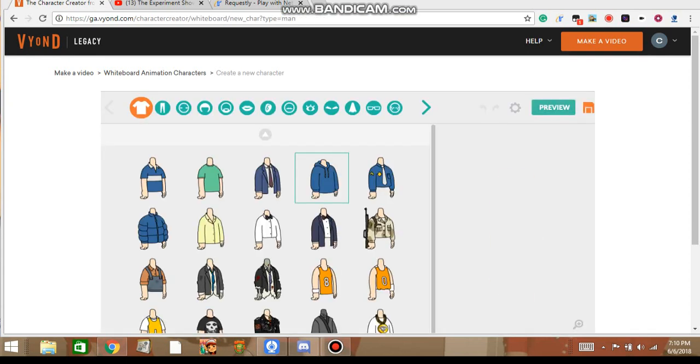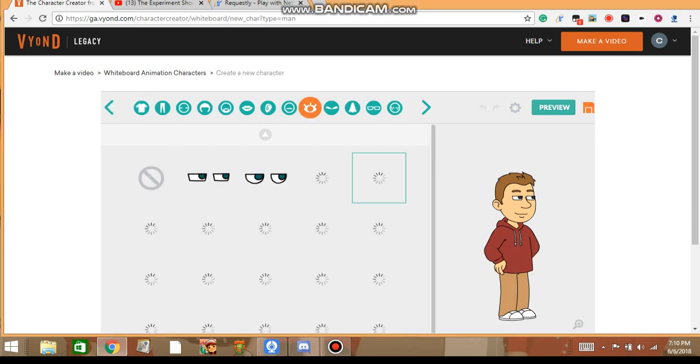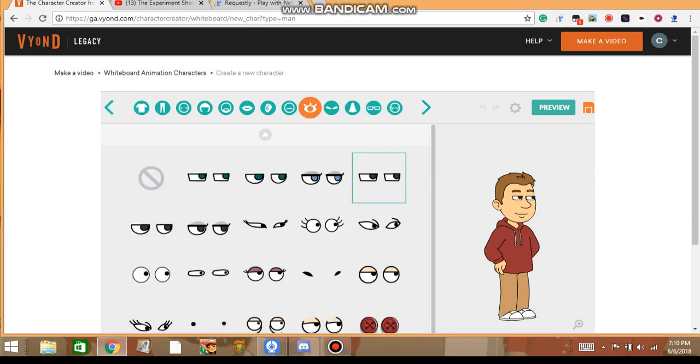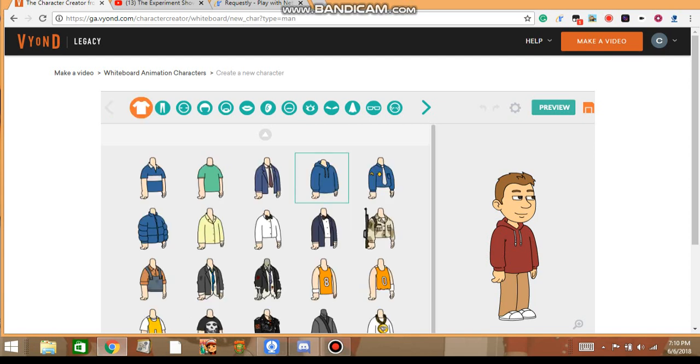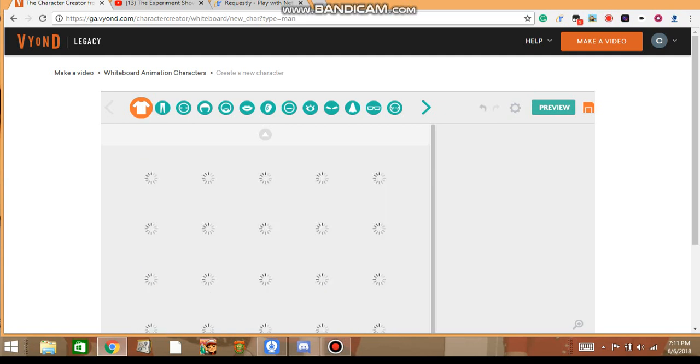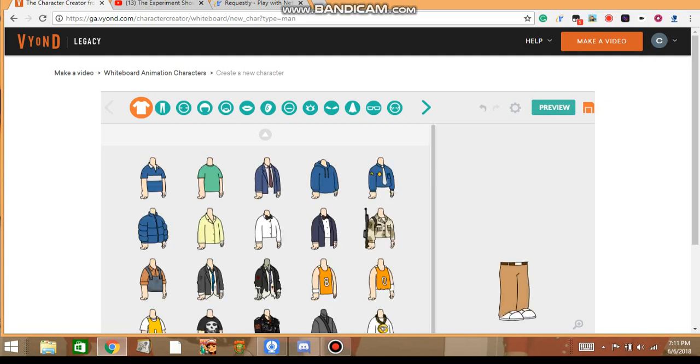Then it's going to load up the character creator. Now I'm just going to look at something. You don't have to if you don't want to. Yes, the old eyes came back. Okay, so the code that I gave you doesn't include it, but I will give you maybe the kids. Okay, so you want to click at the settings right here, click randomize character, then boom, it's back. So from this step, this is how you did it.